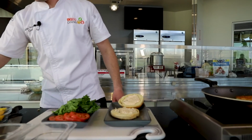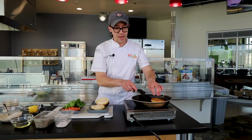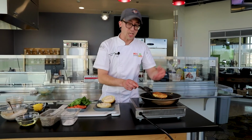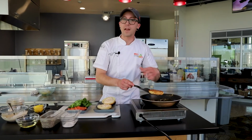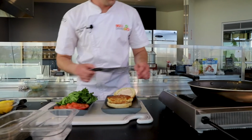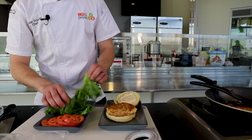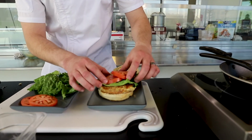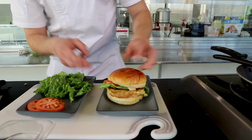Let's see how we're doing over here. So what I'm going to do now is I'm going to use a slotted spatula, and I'm just going to pull this off just to make sure there's no excess grease on there. And if you're making these ahead of time, you can always use a plate with a paper towel on it or something like that if you're making a large amount. But I'm going to come off right on top of my burger here, or on top of my bun, and then I'm going to top it with just a little bit of nice bright leaf lettuce, a couple of slices of tomato, and then throw that top bun on there with that tartar sauce.